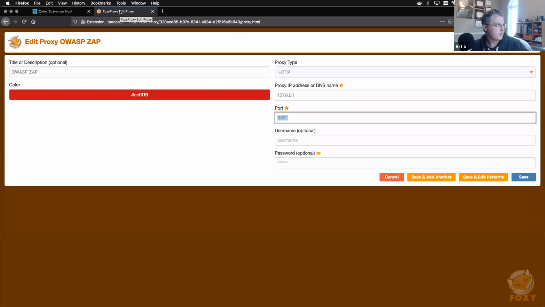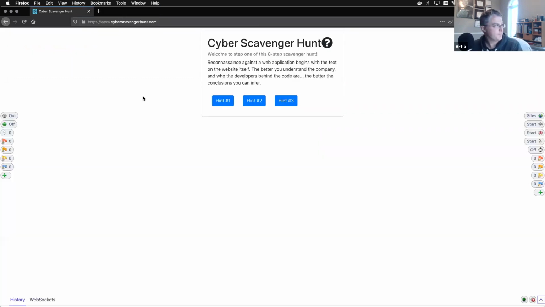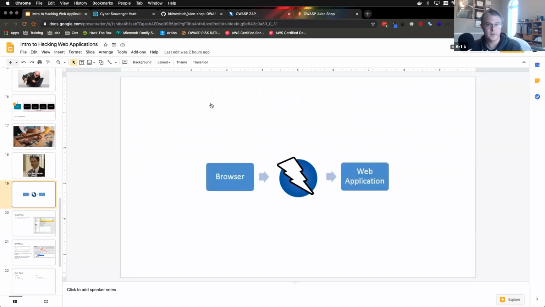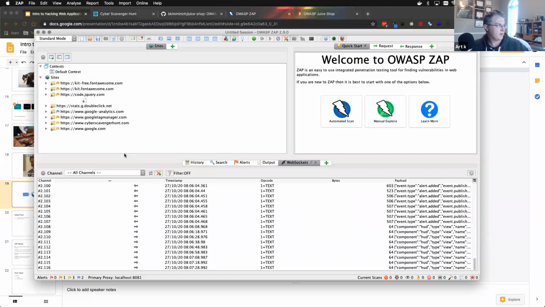So when we have that set up, I can see that Foxy Proxy is pointing my traffic to OWASP ZAP. If I come into OWASP ZAP, we're going to see that it starts to collect various information for all the traffic coming through my browser.